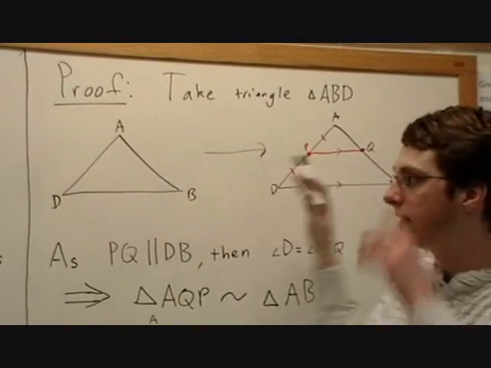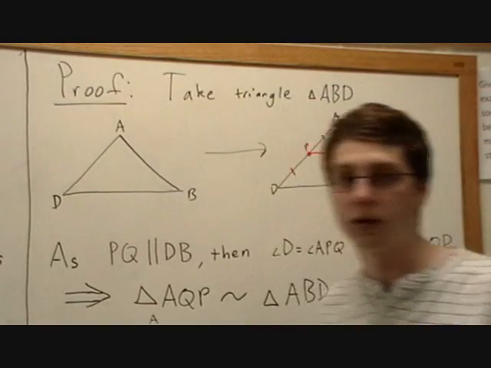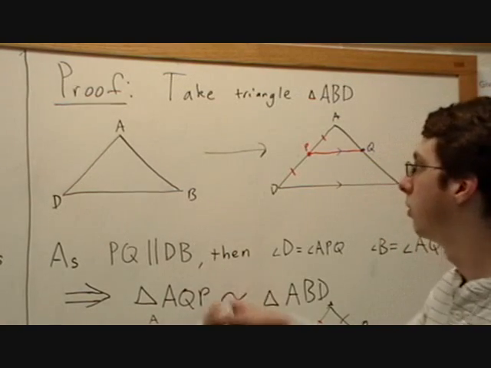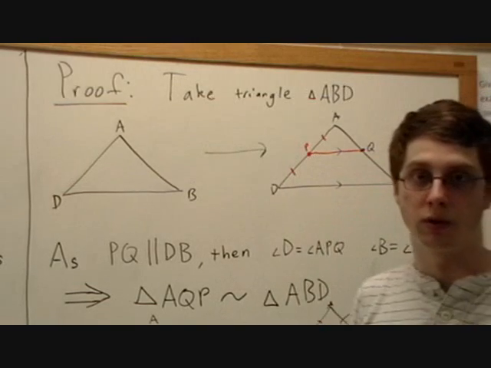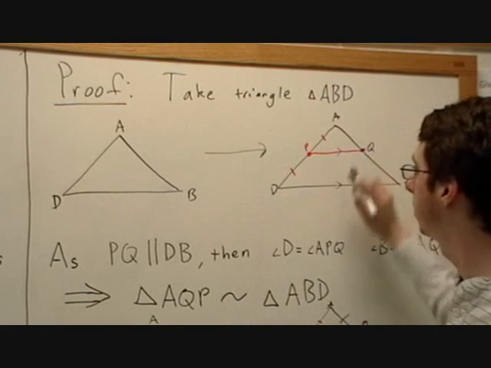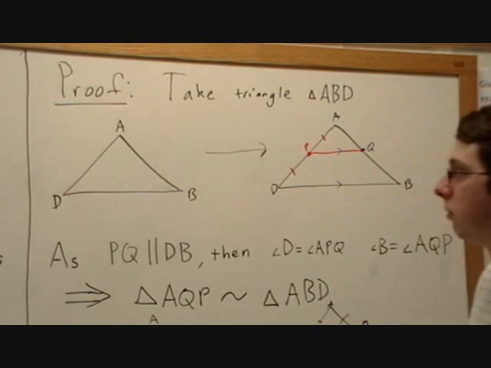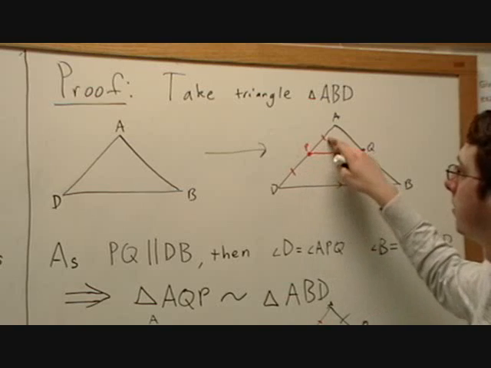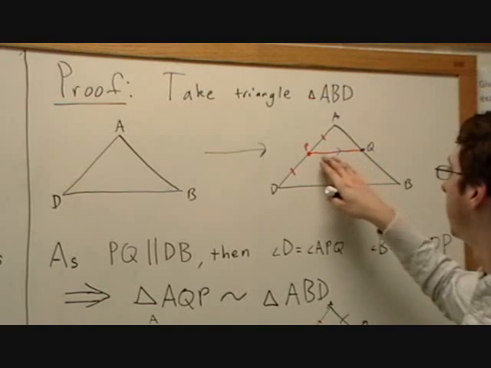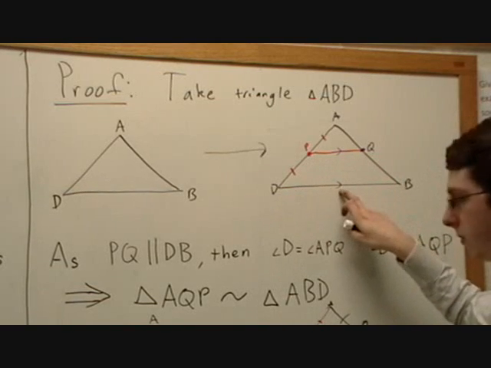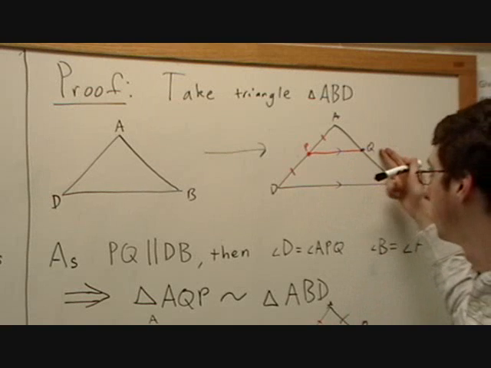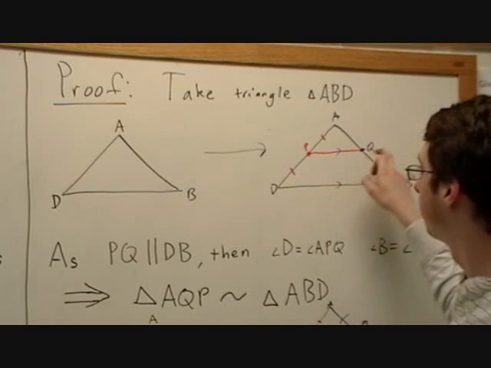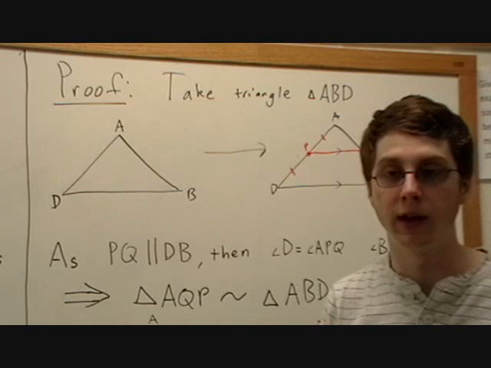Here's the proof. Take the triangle ABD that we had previously, and we'll start by proving with that one first. We'll draw in that P is our midpoint, and then draw a line across that is parallel to DB. So what we're assuming at the beginning is that P is the midpoint — so this side is the same as this side — and that this line right here is parallel to this line. And we want to show that Q must be a midpoint as well, so that these two lines are parallel if Q is a midpoint, and that ends up proving everything.